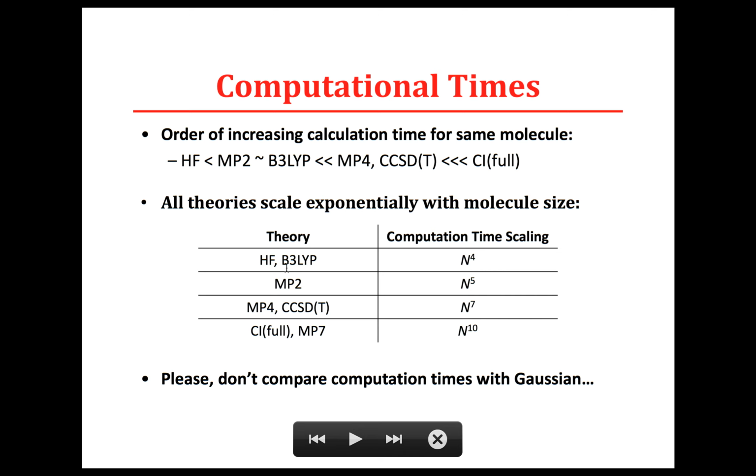One of the things that you'll get the hang of here is to start your calculations relatively small, at the lower end of your methods. So start with HF. We'll talk about something called a basis set. Start with a relatively low method, small basis set, and get a sense of how long that calculation takes. If it takes like 2 seconds, you can probably move into B3LYP with a bigger basis set. If that's fast, you can then start thinking, okay, I can probably do some of these CISD methods, CCSDT methods, and have those calculations finish in a relatively reasonable amount of time.